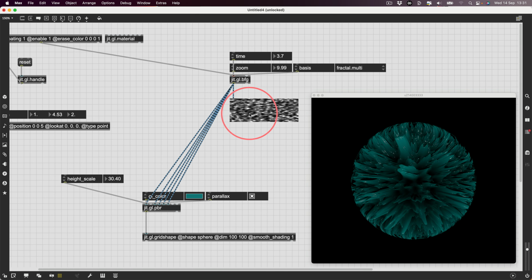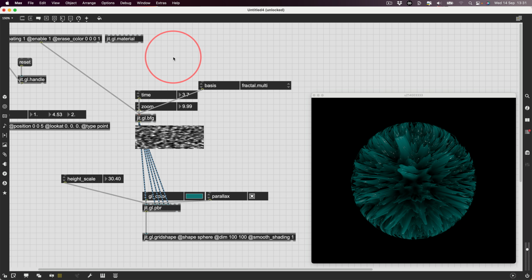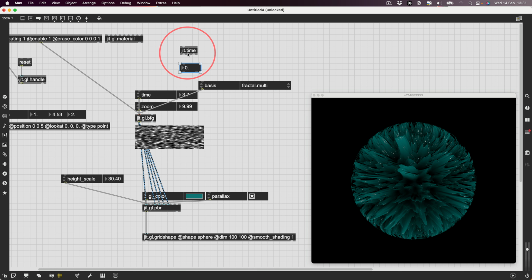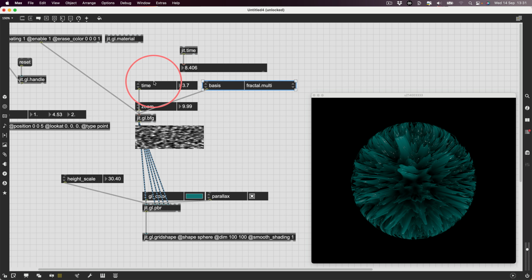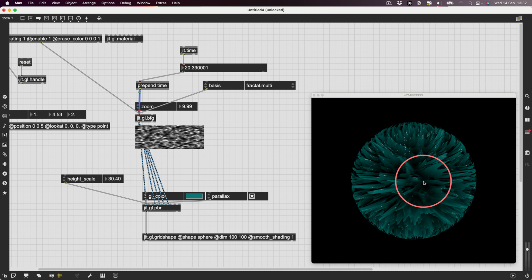Okay, so let's animate this. We can animate this with jit.time. So jit.time is a bunch of objects that will make numbers, I believe, at the frame rate of the rendering scene. So let's do jit.time, which is basically just going to count forever. That's just counting. I'm going to use that to animate the time attribute of my function. So I'm going to say prepend time, connect that to the prepend time, and then connect that to the BFG. And now it's animating. It looks kind of ugly.